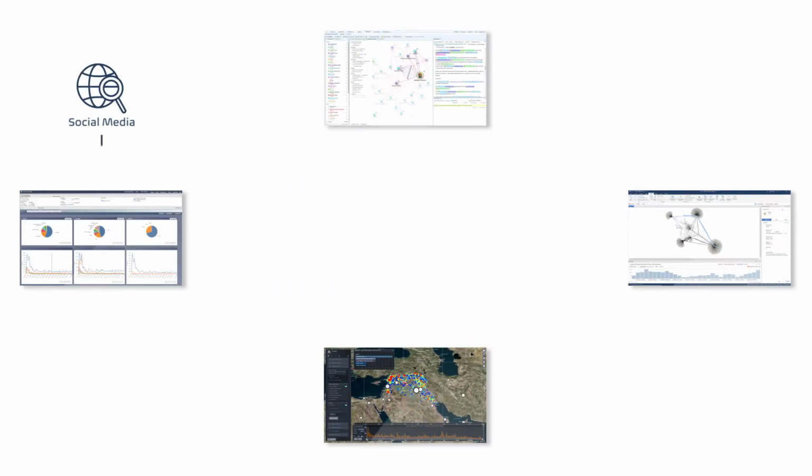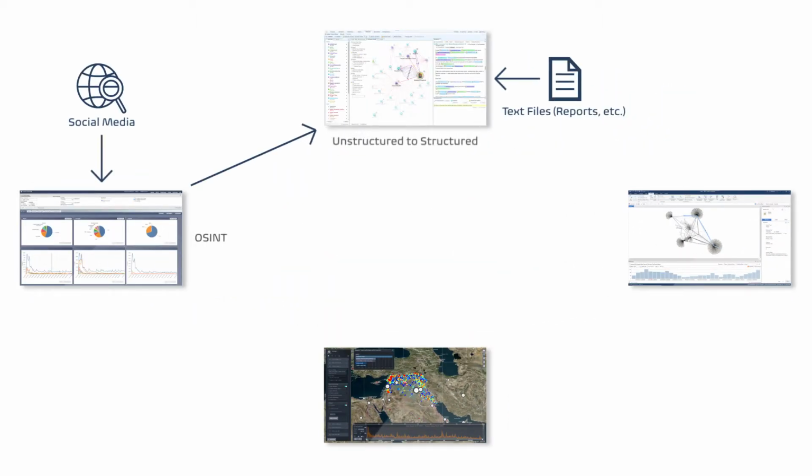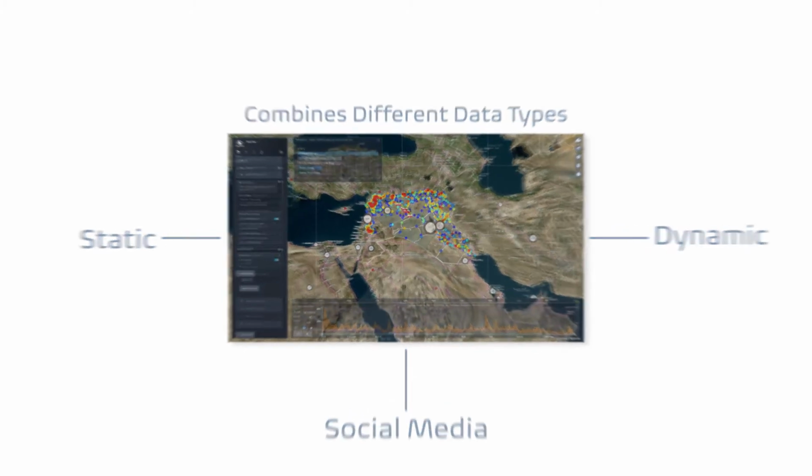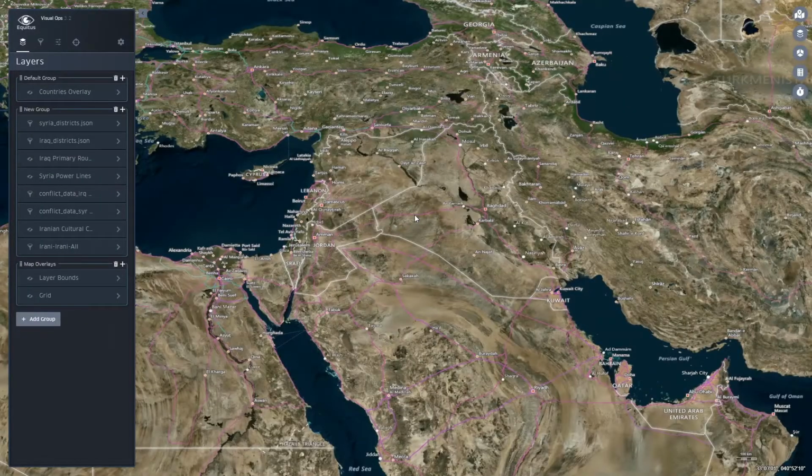Using these systems, we were able to collect and aggregate different sources of data while conducting varying depths of analysis to generate new insights and to create a common operating picture for our problem set. This common operating picture built using Equitus Visual Ops combines static, dynamic, and social media data. Like any geo platform, we started by adding known data.